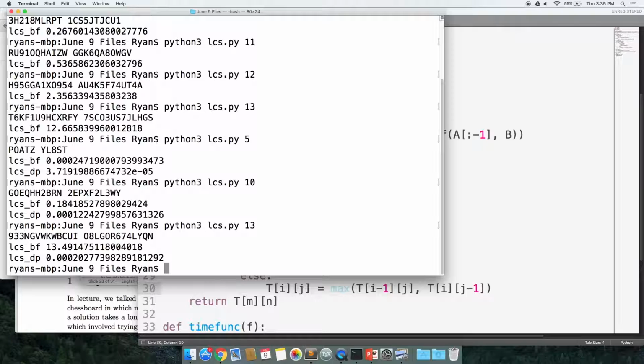Suspense is killing me. So it's essentially the same thing as we've talked about with Fibonacci numbers. It's vastly faster to do a dynamic programming solution.